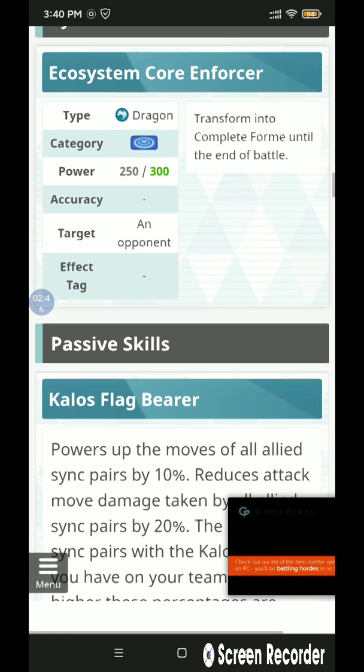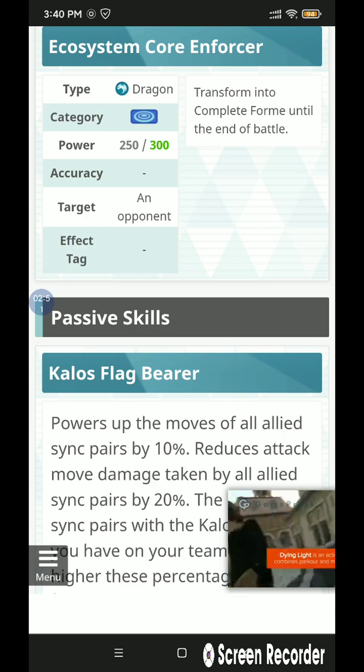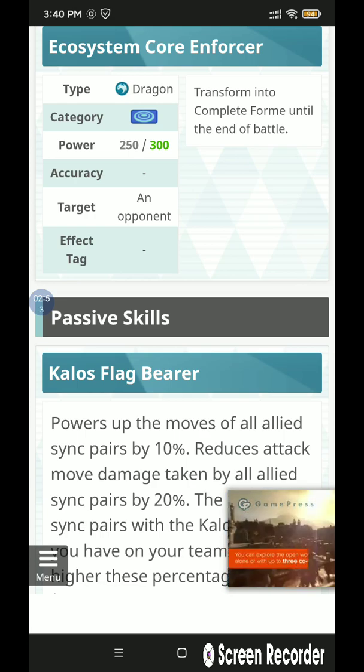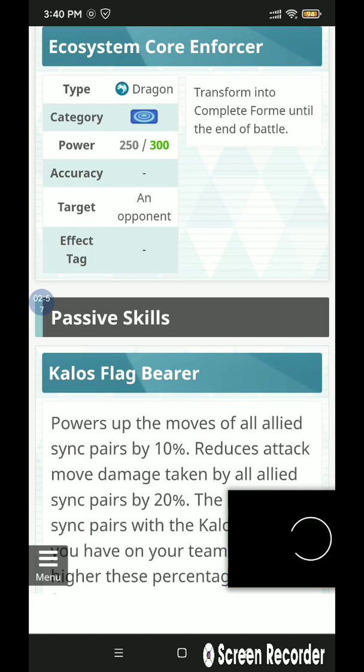Ecosystem Core Enforcer, which is a Dragon type move and a special attack, which targets an opponent. No effects at all, but it will transform Zygarde into a complete form until the end of the battle.